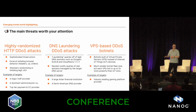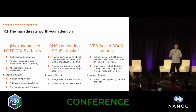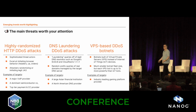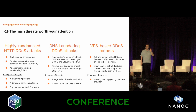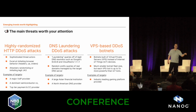Now, the newer modern version of the botnets are actually tapping into the cloud computing business. So the cloud computing, AWS was here a minute ago. They provide a platform to help businesses deliver performant applications at scale, right? And these cloud computing providers, I'm not saying AWS, but these providers are also enabling high performance botnets. So we're seeing botnets with a fraction of the number of nodes, of VMs or VPSs, in the thousands, a few thousand, and each one of those is roughly 5,000 times stronger than an IoT device.